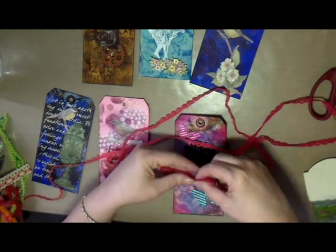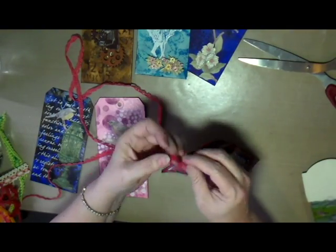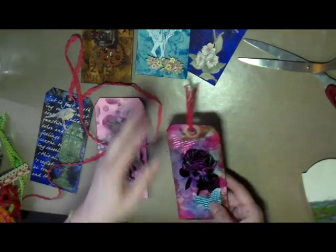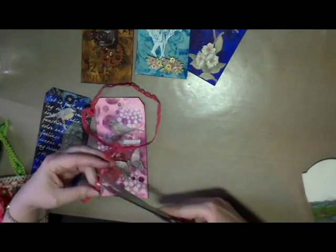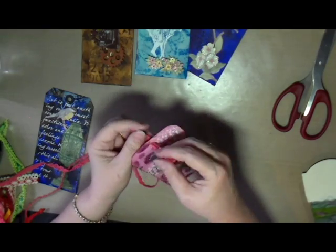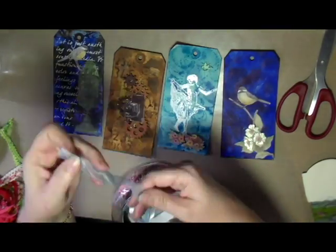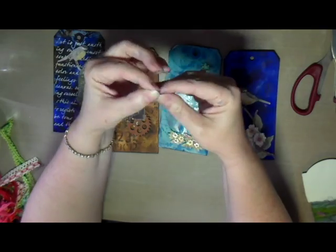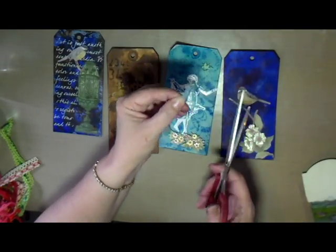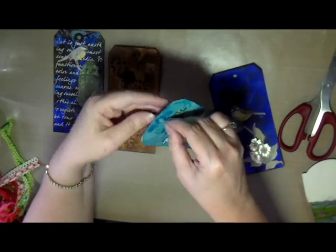And after this, you'll see at the end that I do show you some close-ups of some of these tags, so that way you can get a closer look at the tags and the backgrounds. I mean, they really turned out cute. But that's pretty much the video for today and the 10 tags that I ended up creating. Again, I'm not sure exactly what I'm going to do with them, but I'll figure something out. And this ribbon, I decided to cut like a little V in the end of the ribbon.